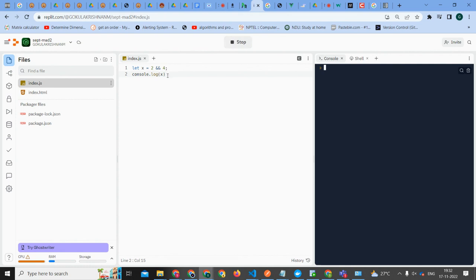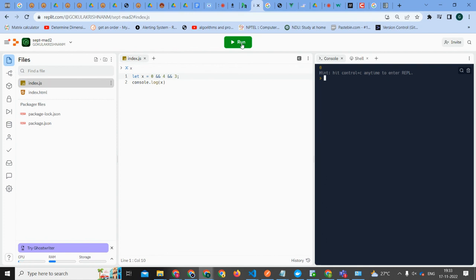But here, how is it setting true and false actually? If it is 0 and 4, 0 is false and anything other than 0 is true. So here 2 is true. Only 0 is false, and other values are true. Just like an empty string is false and everything else is true for strings.